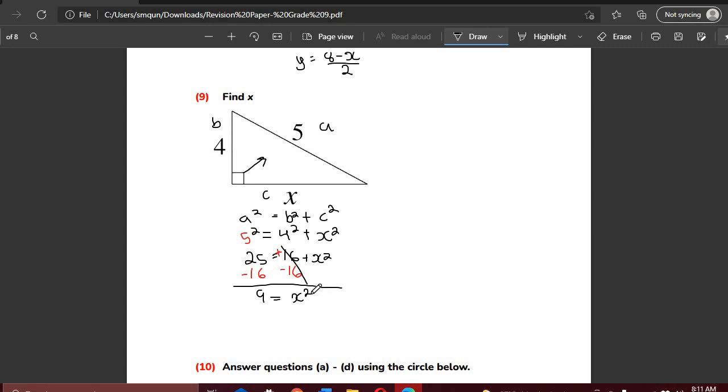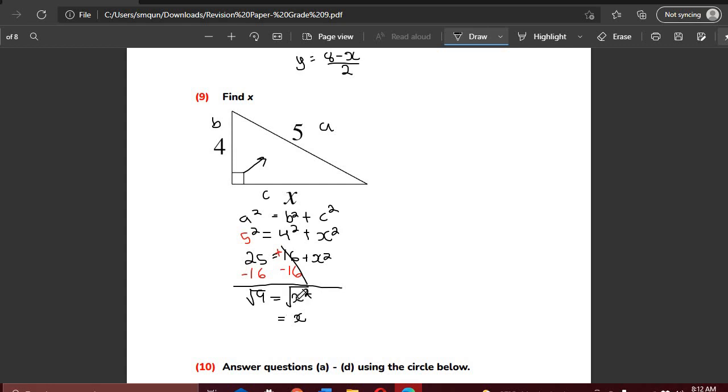But we're still not finished. Remember, we need to get rid of all of the numbers and terms that are on the same side as x. So there is still a squared there for me to get rid of. So how do we get rid of a squared symbol? All we have to do is do the opposite of square. The opposite of square is square root. So if you want to get rid of a squared, just square root both sides of your equation. So we can cross out the squared symbol, and that's going to leave us with x.